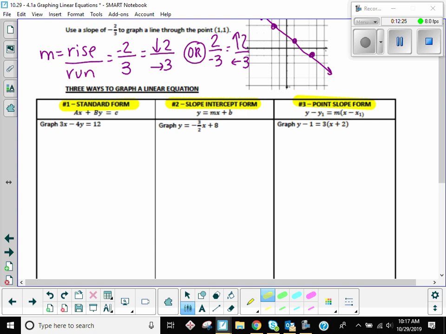We're actually going to start with number 2 instead of number 1, because it's most like the problem that we just did. The very first step is to graph a point. And when it's in this form, the point is 0, 8. That's called your y-intercept. So the first step is to graph the y-intercept, which is 0, 8. It's whatever's in the b part.